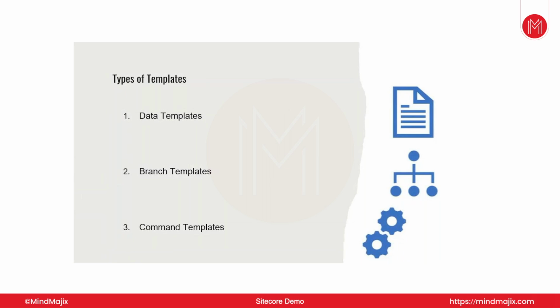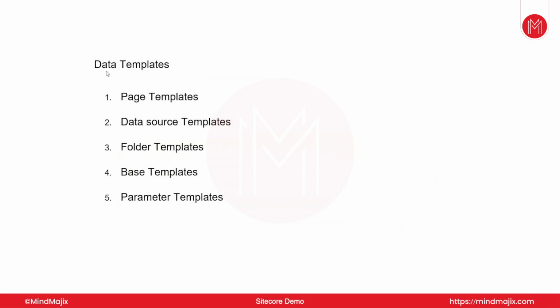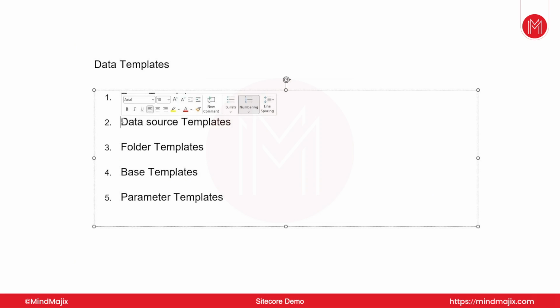So let's come to the different types of data templates. When we talk about data templates, there are page templates and data source templates. Much difference is not there between these two. Why? Because a data source template is just a simple template, what we just created and showed in the demo. But a data source means some data was associated, only data was related to that. When it comes to a page template, some page needs to get attached to that. So let's talk about that.